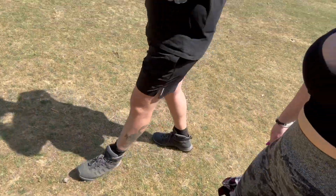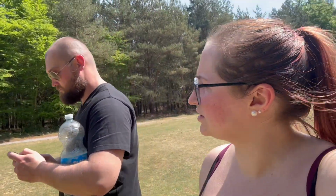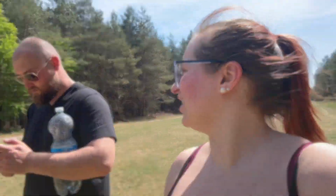So, definitely breaking in the walking boots. I haven't got any broken toes or anything, so it's all good. And we've done 11,500 steps around Thetford Forest. There's no incline though here, is there? It's the only thing, it's always very flat, but it's been a lovely place. I mean, it's absolutely huge. There's tons of paths that we can go down. So yeah, a few weeks left. We're definitely up a mountain hiking.